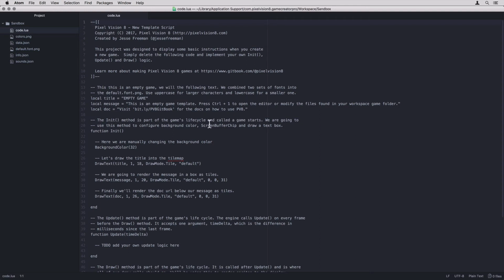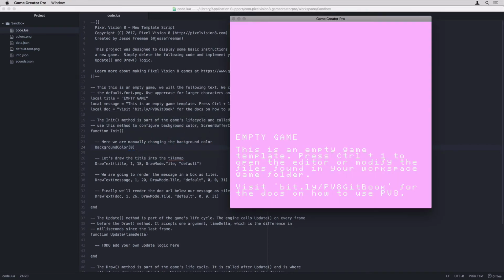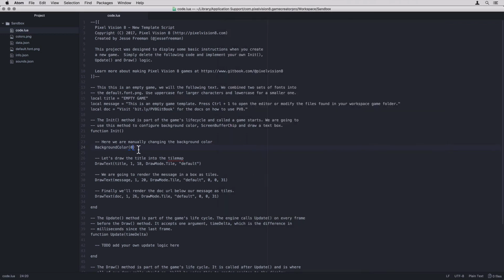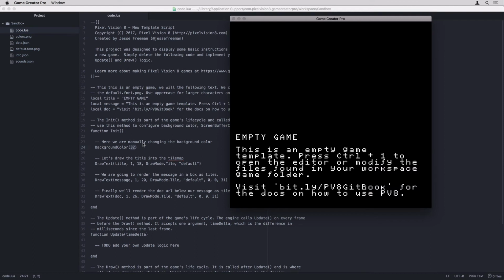So now let's go ahead and change the background color of our game. We'll set this to 0, save our changes, and go back to the game creator. Now if we run our game, you'll see that the background color has changed. We can also make changes while the game is running. Let's go back to our code and undo the change that we made. Inside the game creator, if we hit Control-4, it'll reload the game and execute the new code. Now you can see that the background has changed back to black.